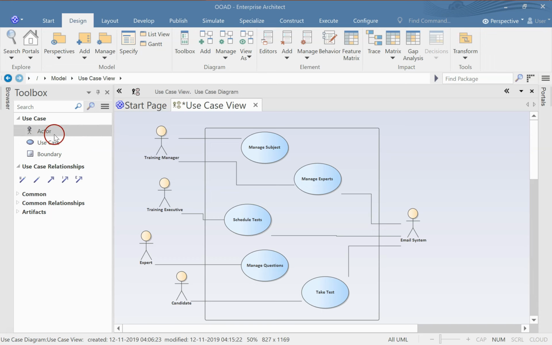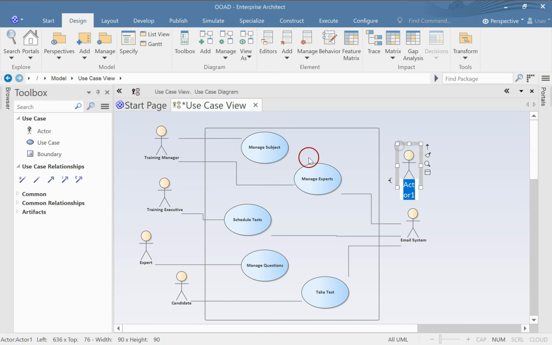So which means that instead of the training manager looking in the HRMS and then doing something in our system, we could make sure that our system in turn communicates to the HRMS to satisfy the actor. So since our system is going to communicate with the HRMS, it will play a role within our system. So that would be treated as an actor.